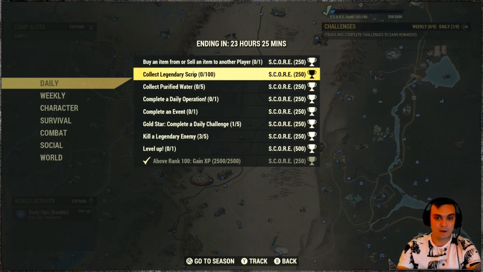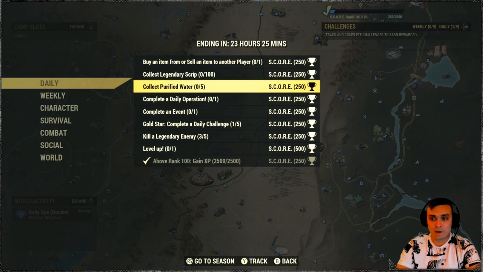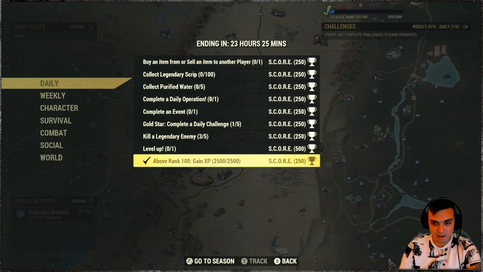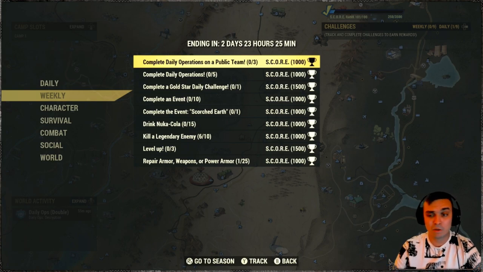collect legendary scrip, so basically scrip your unneeded legendary at a legendary vending machine, collect purified water, complete a daily operation, complete an event, gold star, do 5 dailies, this triggers automatically, kill 5 legendary enemies, level up, and yeah, what was this? Rank above. What? Above rank 100. I'm not quite following what this one is all about. Please do comment down below, because as I said, I've been away from Fallout 76 for, I don't know, maybe 6 months maybe?